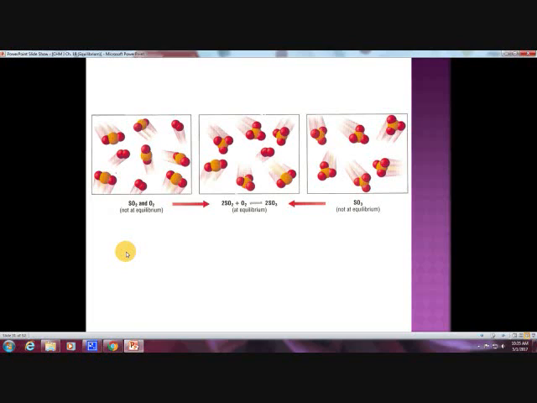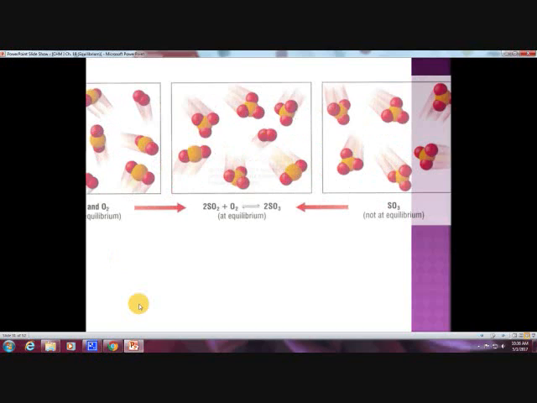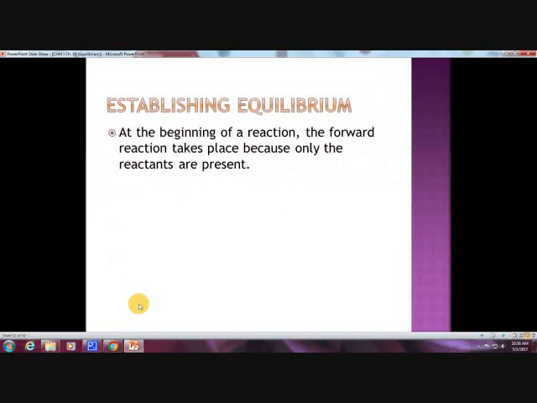So the left picture is our reactants, the SO2 and the O2, and that's all there is present. If it would go all the way to the product side, all of the reactants would turn into products, so we'd have the SO3 present, and that's it. But then when this starts to come up, it goes back into the reactants. And so the middle shows how you can have the reactants present and you can have the products present. Okay? So it's the forward and reverse reactions happening. And this is what happens all the time. We just can't see it. Okay? So this is what's called equilibrium.